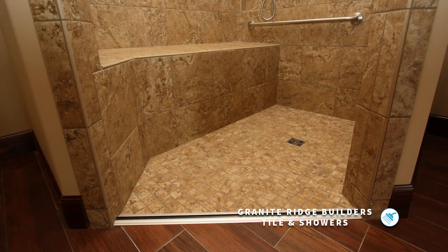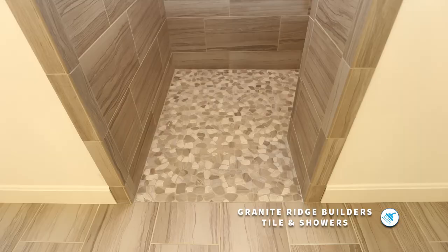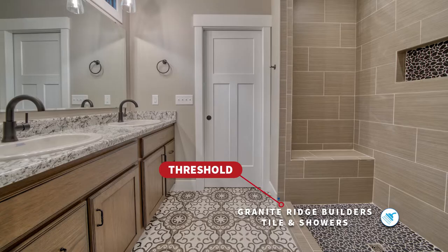Now, there's certain requirements when it comes to size and what you're going to do in those showers. For example, the size, you're going to want at least 60 inches in width. Now, there is a minimum for entering that shower, which is only 32 inches. But if you're going to start from the beginning, we would recommend up to a 42-inch opening to get into that shower. And then also getting into the shower, we call it the threshold, which is really a barrier between the shower and the bathroom itself.